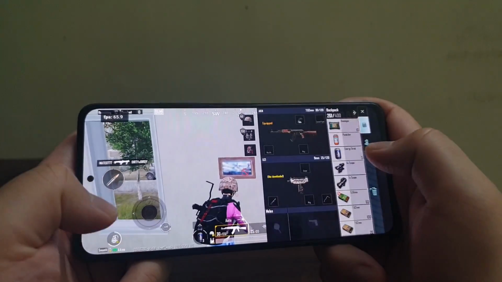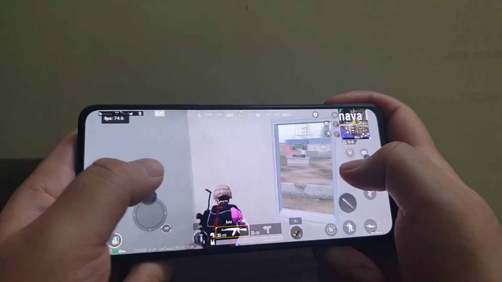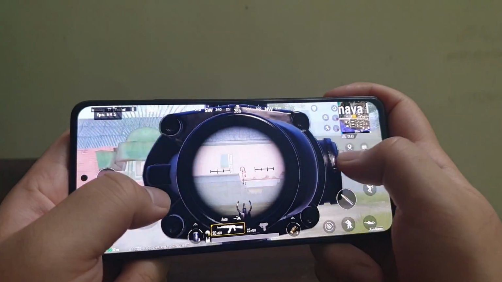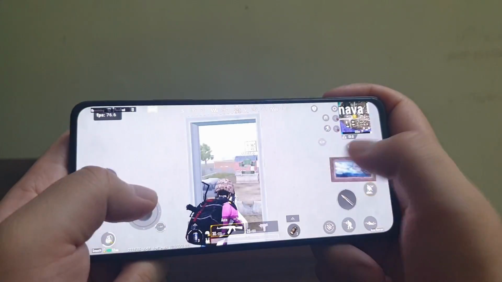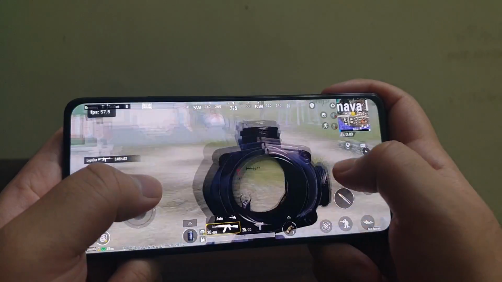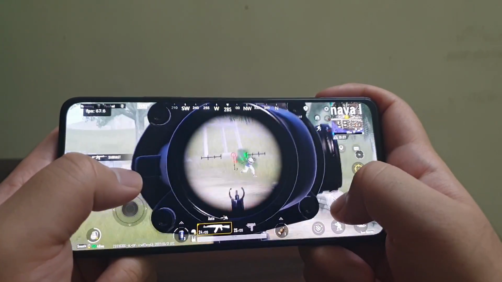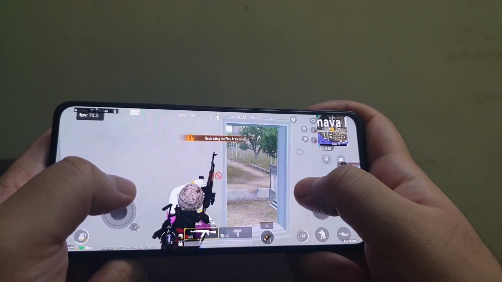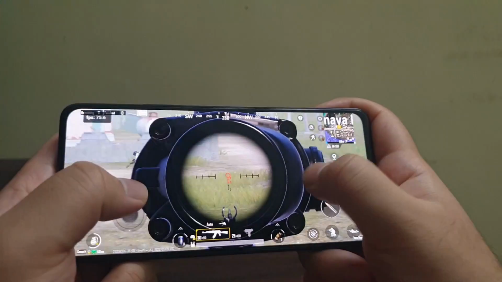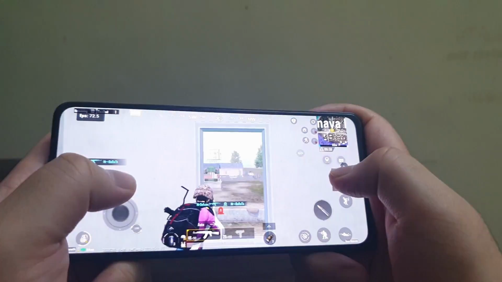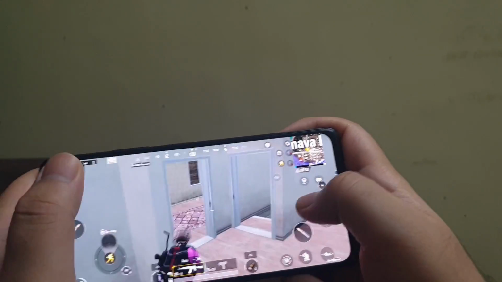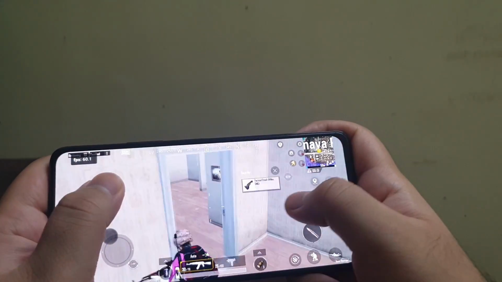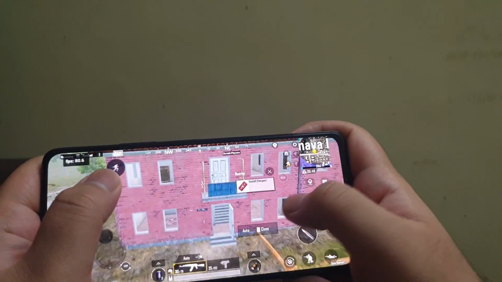Okay, there are some people there. Okay, finally I killed one person. Though I do need a better gun for the scope.